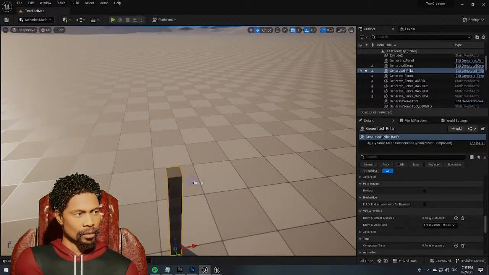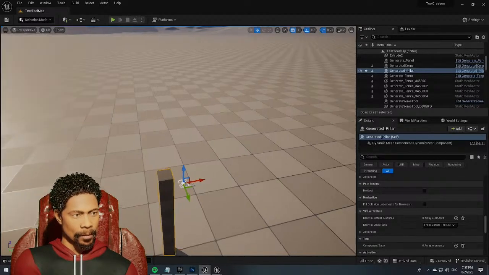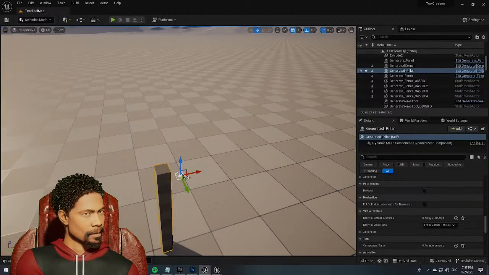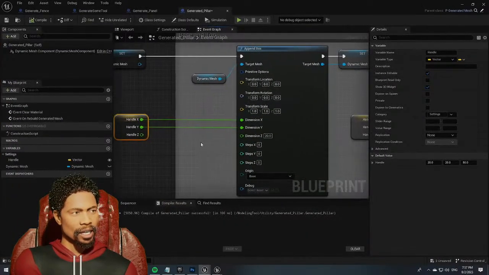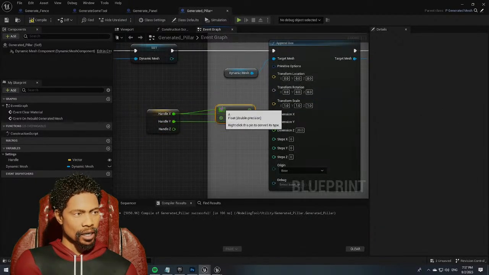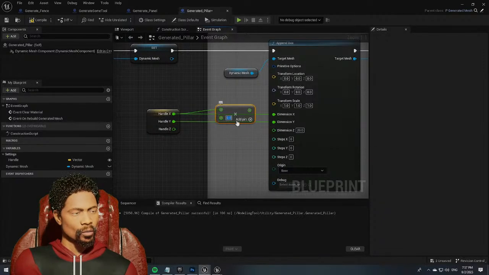That's taken care of. Let's see about the dimensions. Let me multiply. What I did was I added handles from here, so let me actually multiply these by 2.